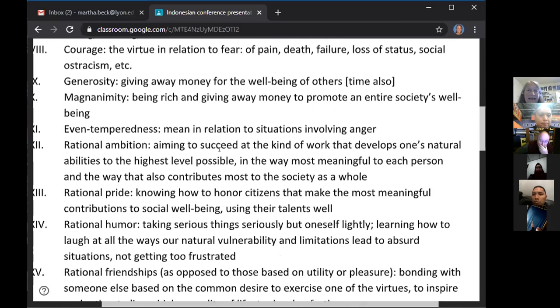Each society at any point in time will have a different standard of living. But a lot of it has to do with just being middle, so you don't create animosity between the rich and the poor. If you're generous, people trust you. The foundation for the polis, you have to have trust and goodwill, right? Citizens trust each other and they trust that they have goodwill for each other.